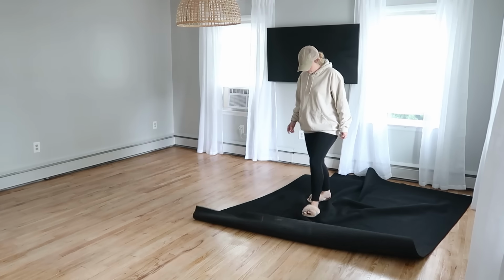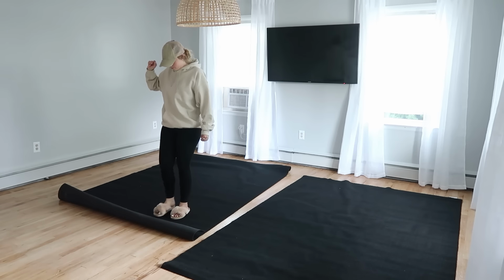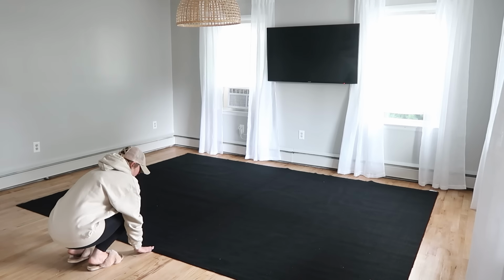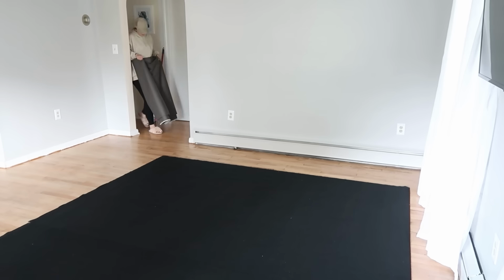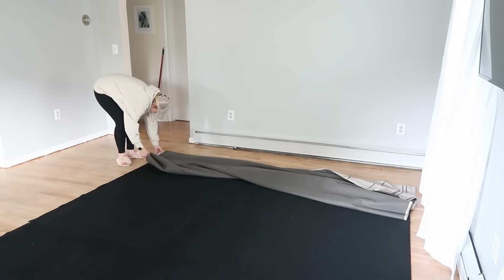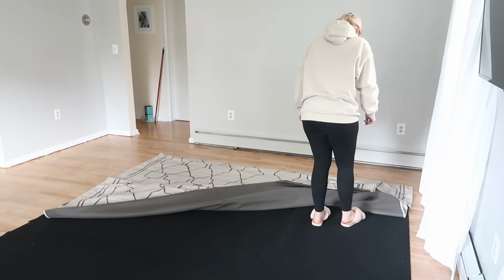And then I went ahead and rolled out my Ruggable rug. If you all watch my other channel, then you may have seen me talk about this rug, but we love it so much. It is washable, and just having 3 kids and a dog, it's so convenient to be able to clean this rug very, very easily.